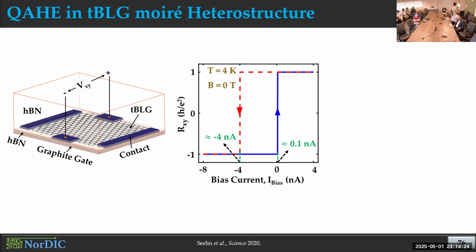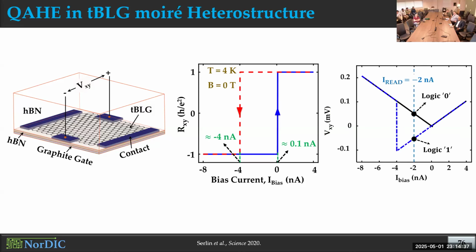And you see here, we can switch between these two quantized Hall resistance states by applying nanoampere level of current, which will give us ultra low power consumption write and read operation. But again, that's difficult to control as well. And during the read operation here, as I explained, if we choose a current from this hysteresis region, here we chose a negative current, we will get positive Hall voltage for the logic 0 and a negative Hall voltage for logic 1. So we will need a voltage comparator to distinguish between this positive and negative voltage to detect the memory state stored in this cell.